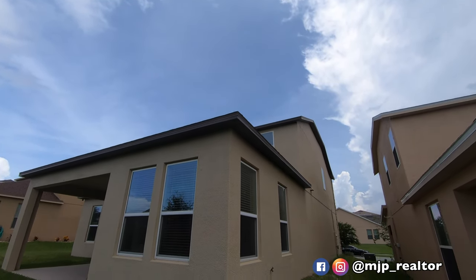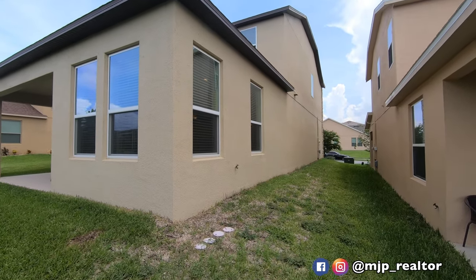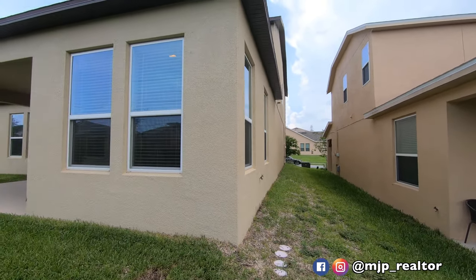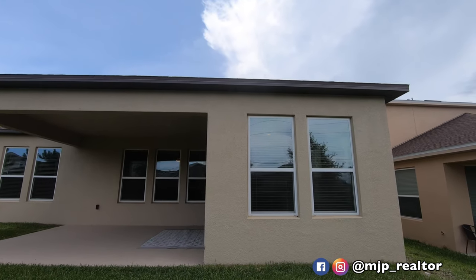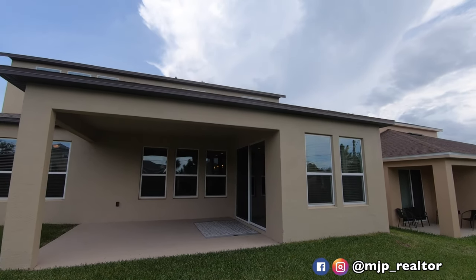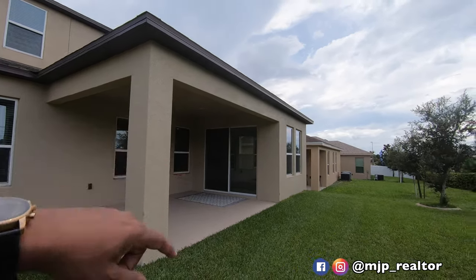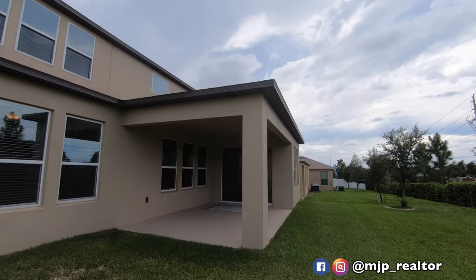As you can probably notice from the side of the home, there's no stucco cracks. All of the settlement cracks were taken care of in the first year the owner had the home. It is a really nice color — I really like the green garage. We have a really good size patio, and as you can see, there's the kitchen extension that makes this home what it is in my opinion.